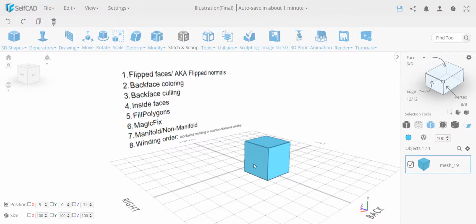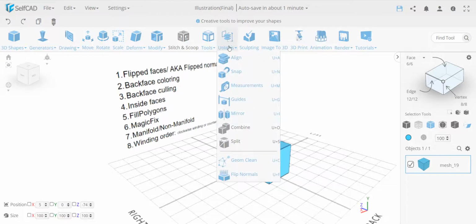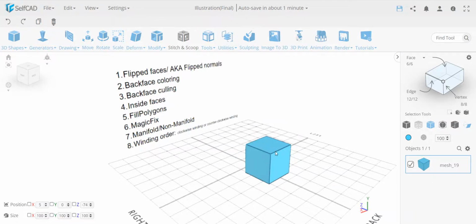And I've explained the idea that flip normals will first try to fix everything, and as long as it's manifold, it can fix anything automatically. If it's not manifold, then you have to manually select the faces to flip them, and you can always select all of them and flip them, and you can always select just a single face and flip it back, so you can play around, which could be used a lot. I've shown how this could be useful, for example, using resolution, where you want to keep parts of it, for example, not resolution 0, so you can just flip the normals of parts of it and play with these types of things. So it could be used a lot in modeling.